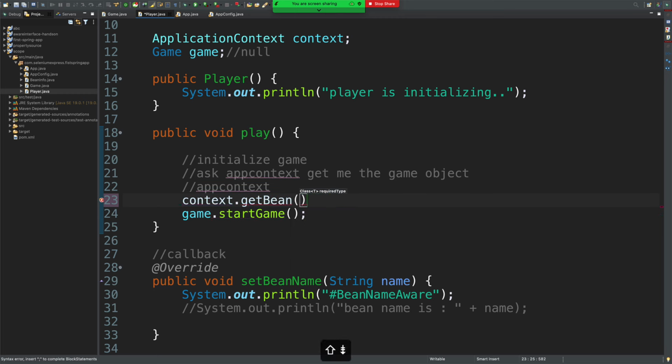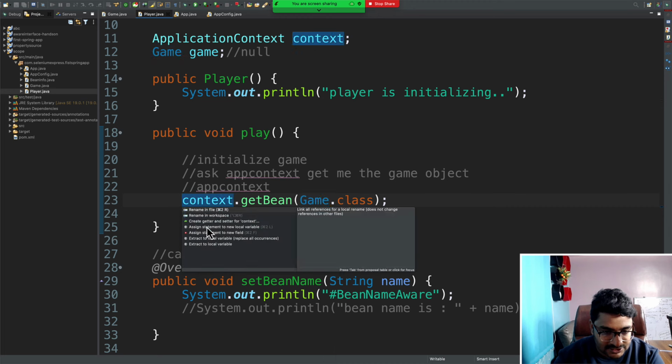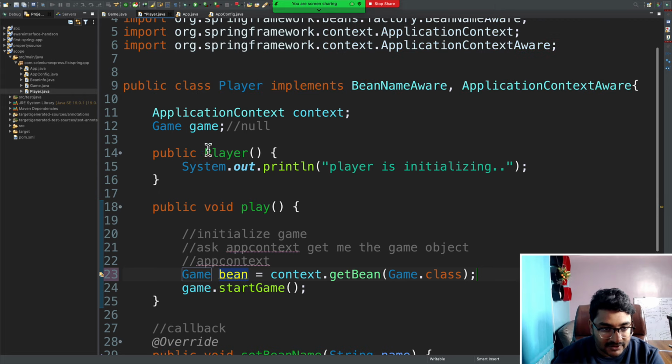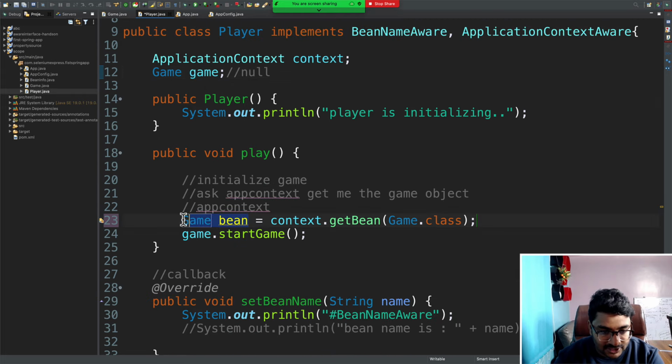Let's say in the getBean method I want the game object of the Game class. Let's say Game dot class, right? And there you go. You can just do Game dot class also. I think this will also not get you any error. You can also give only the class name, and it is going to get you the bean. Assign the statement to a new local object. You don't have to create another game object. Rather, you copy this game object and you just assign it here.